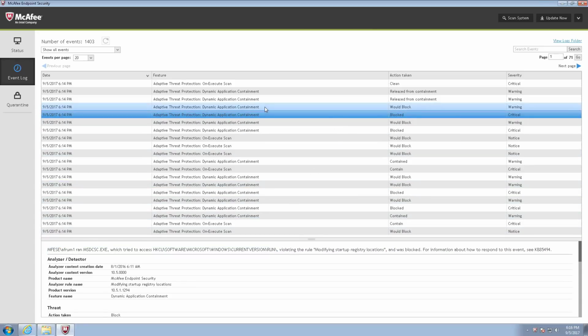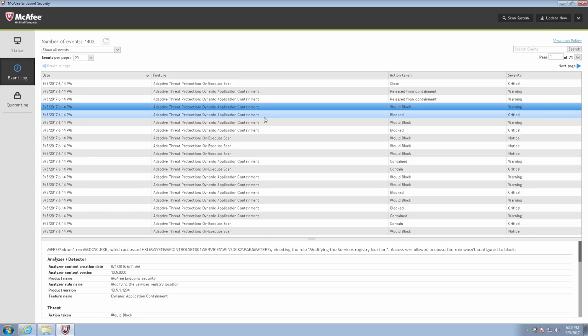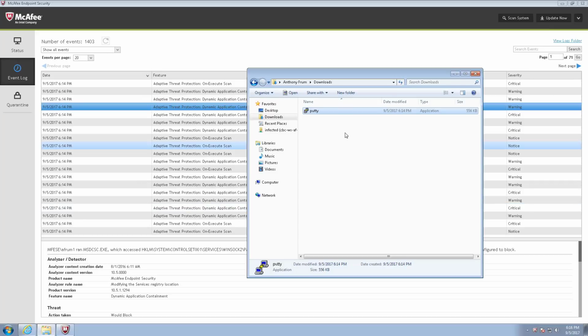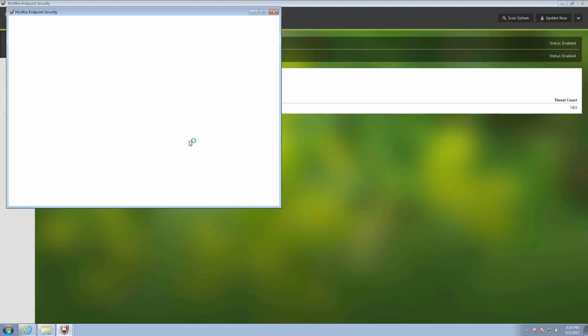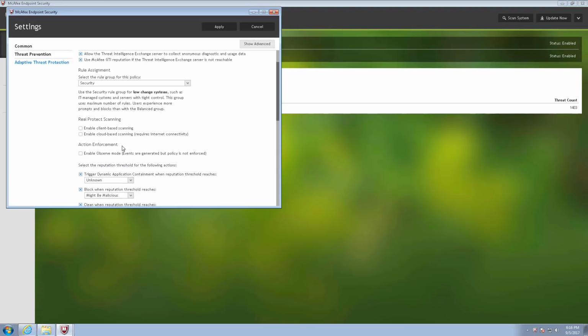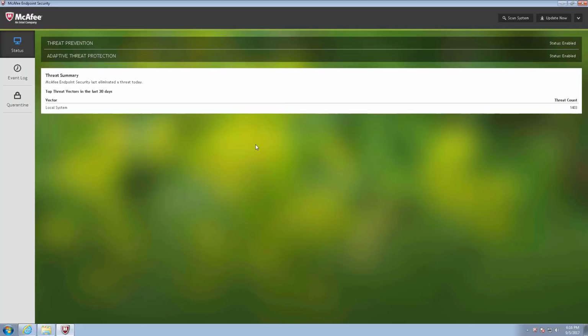So once we had enough activities that we considered to be either risky or suspicious from this untrusted process, we finally just killed the process because it had exhibited enough negative behaviors that we just decided that it needed to be killed. So this time we did not actually remove the process, so we can fire it off again. We're going to go ahead and disable the application containment. So now we've been through AV scanning, the pre-execution machine learning, the post-execution analysis in the cloud, and then the application containment functionality. Now we have pretty much all of our protections disabled on the endpoint.